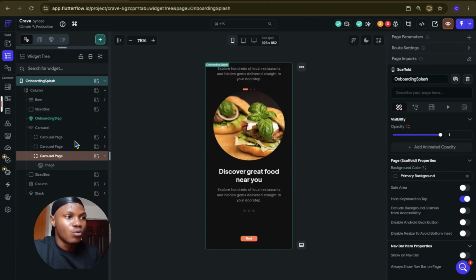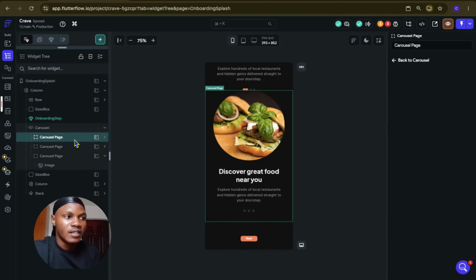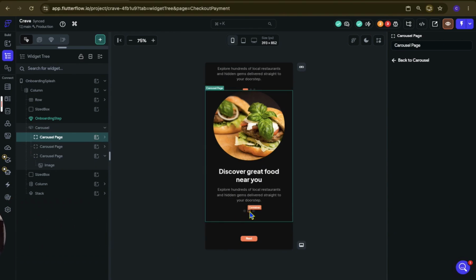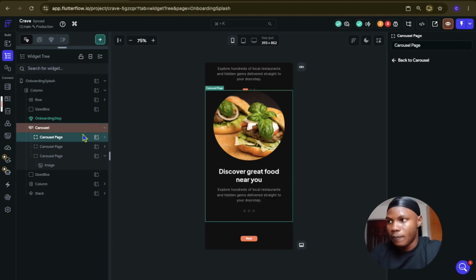You get. So the moment the first carousel is in the first index, which is index 0, that's when we are going to be seeing this highlighted, like the primary color. So the moment it swipes to the second carousel, which is index 1, then we are going to be seeing the container showing that it is in index 2. So that's how it works.